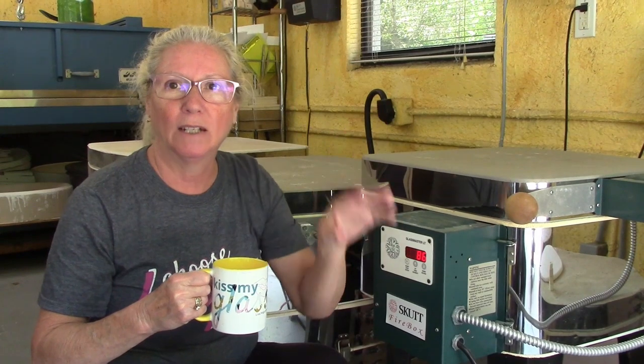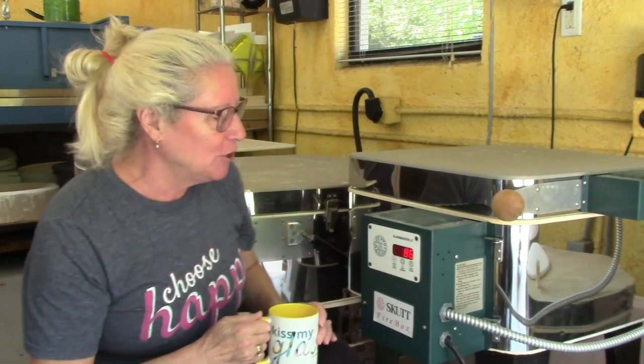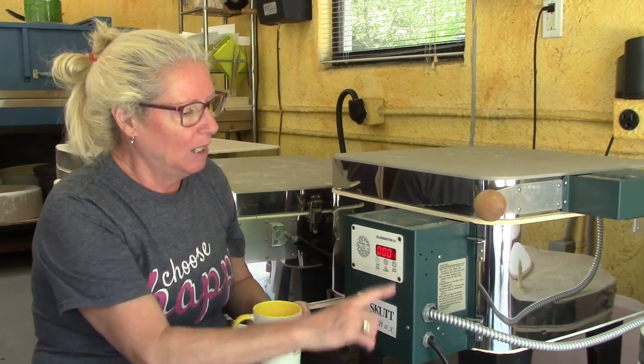I'll go 65 degrees lower to ensure we get something that looks good — we can always raise the temperature later on another piece. I'll take notes so I can track success, variations I like or don't like, and know what to do for the next firing. On the kiln controller in Pro mode, Pro 1 is for fusing and Pro 2 is for slumping. I navigate to Pro 2, hit Start/Stop, and the program has three segments. Segment rate 1 is 300 degrees per hour to 1265 — we want 1200°F, so I'll adjust down using the arrow.